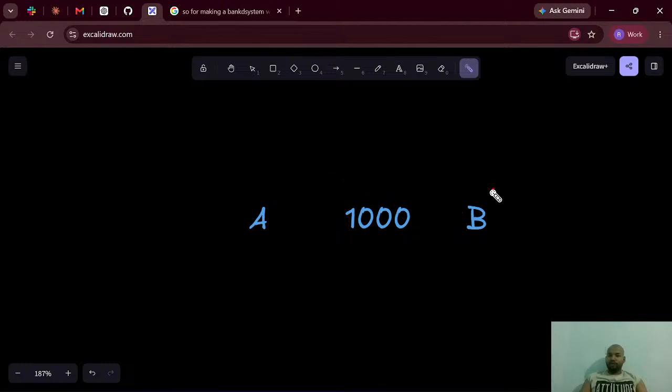But unfortunately, the B user's bank server crashes at the same time. So A's account is deducted first, and B's server crashes. It happens, right?